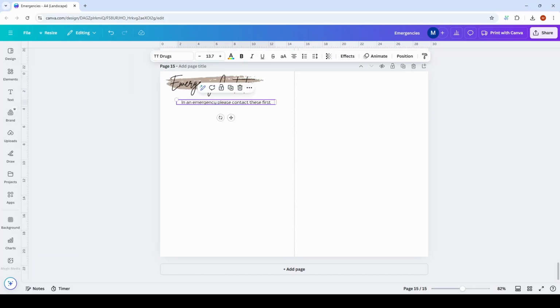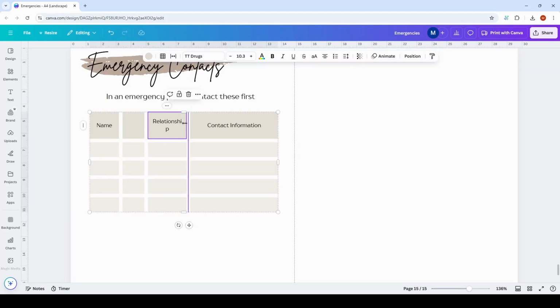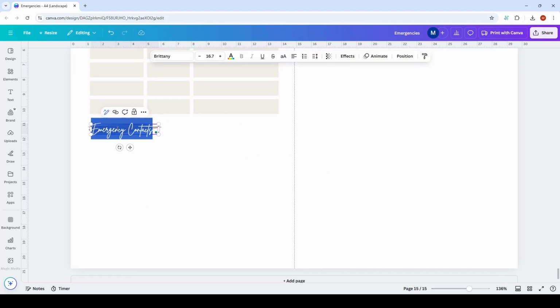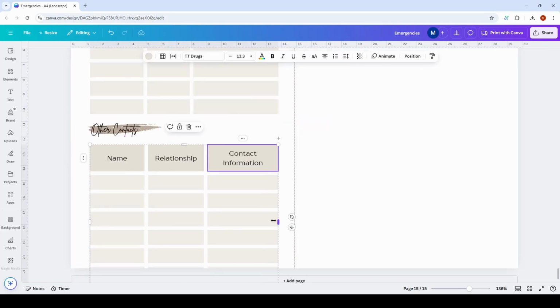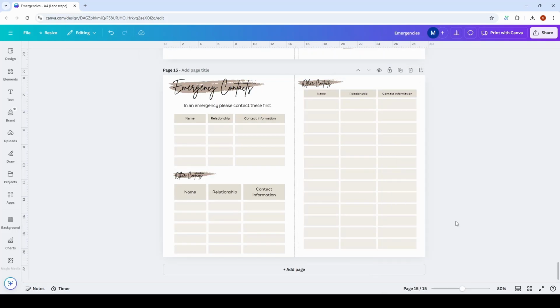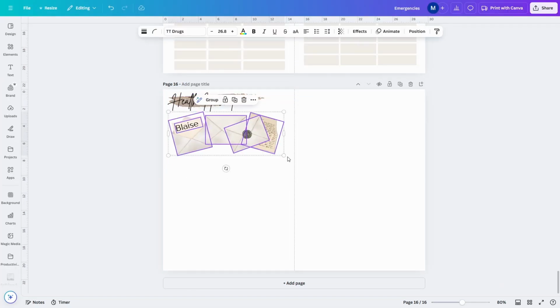Then I also do a page each that details our personal information so that anything that emergency services might need to know, such as dates of birth, health information, medication, that sort of thing. And then after that I also put a couple of pages for important information. This is to keep track of things like passports, house deeds, wills, that sort of thing. Basically we just write down the important document and where it can be found.